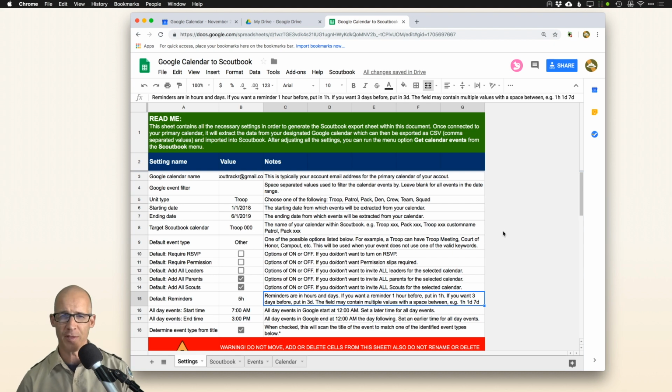Now again, with this script and with the spreadsheet, once you do your annual planning, you've shared your calendar to everybody, you've finalized everything, there's one final step of being able to preview and make sure everything that's going to go into Scoutbook is exactly how you want. And it's why I love this technique, is because it's so easy to edit things within a spreadsheet. Plus, the spreadsheet can be shared. You can share this to all of the rest of the people in your unit and give them access to either make comments, view only, or be able to directly edit events, provided they know what they're going to do.